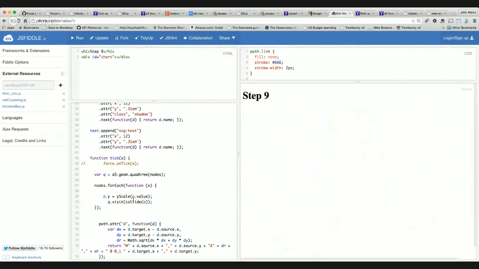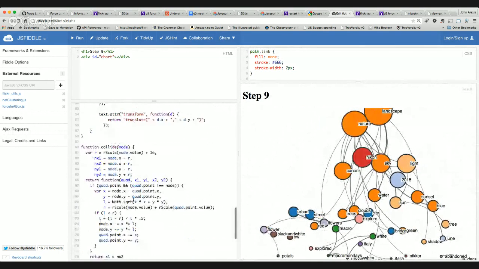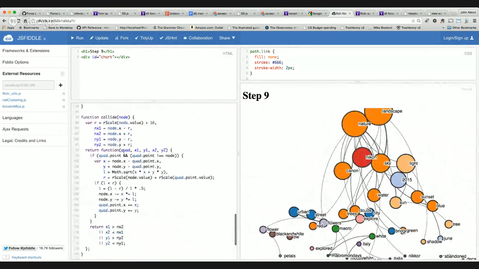Sorry. After the inclusion of the collide function, there's a lot of things happening in the collide function. That's a complicated part. I'm not sure if I understand it myself. One way of looking at it is that it's getting two nodes, node 1 and node 2. Basically, oh, sorry, this is getting a bounding box of the node, from x minus r, that is this radius, and from y minus to plus r.